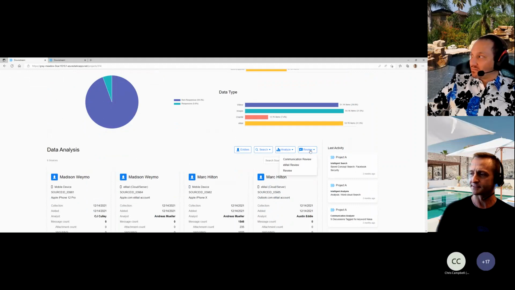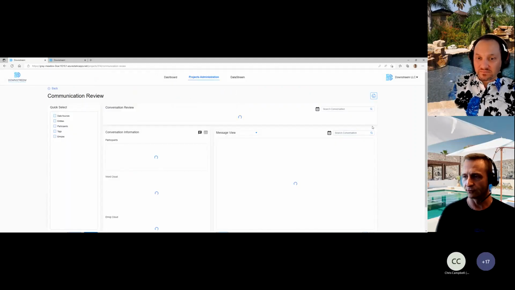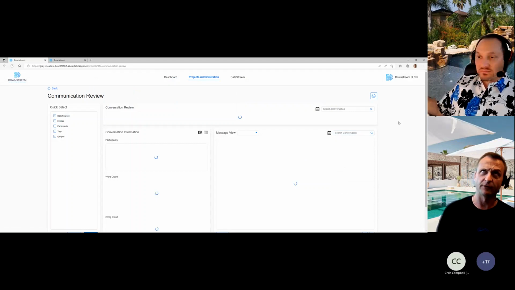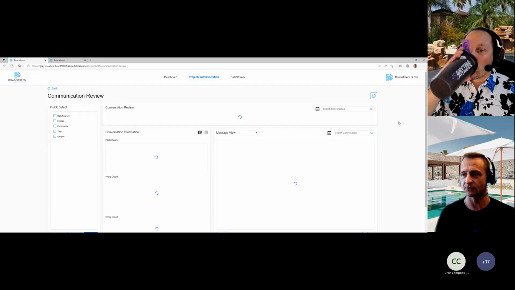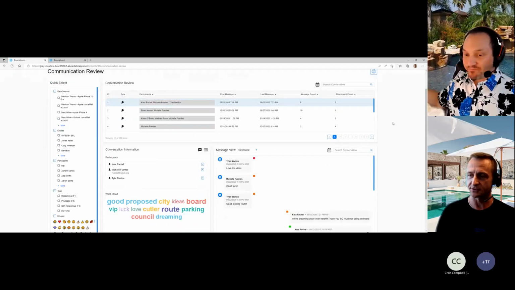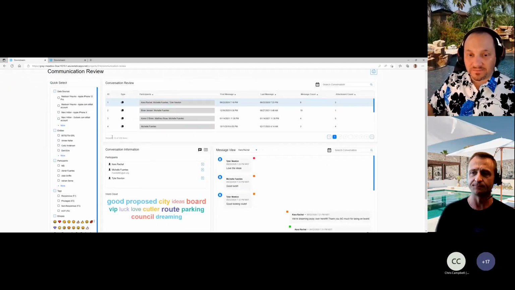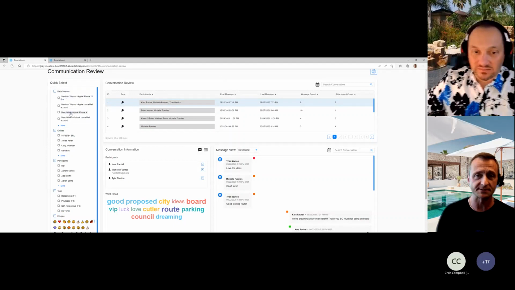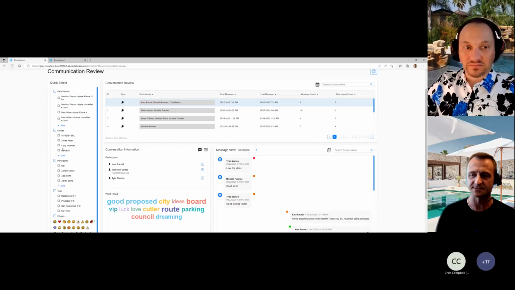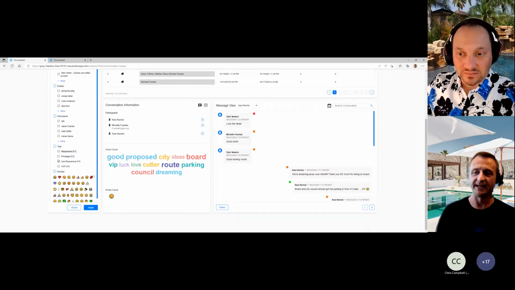If we go down, the next portion, really the important part, is the review. You will see it's a whole different review experience. We have over 500 individual message chats loaded into here, and you can see they're all just loaded up. There's 539 of them. On the left here, really what's different, we have quick selectors: data sources that you want to look at, entities, participants, any type of tags you have assigned. So those are your quick filters.